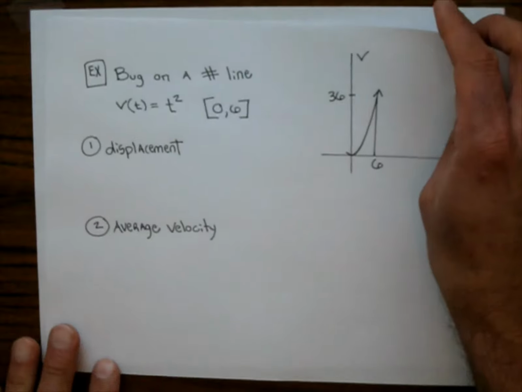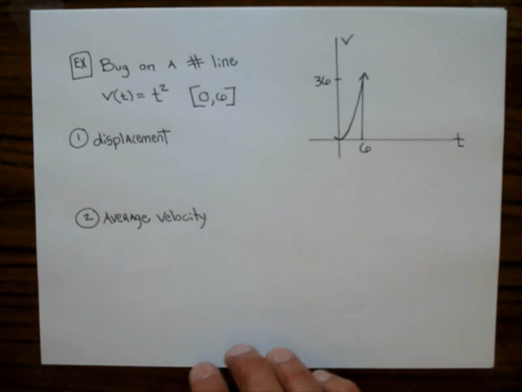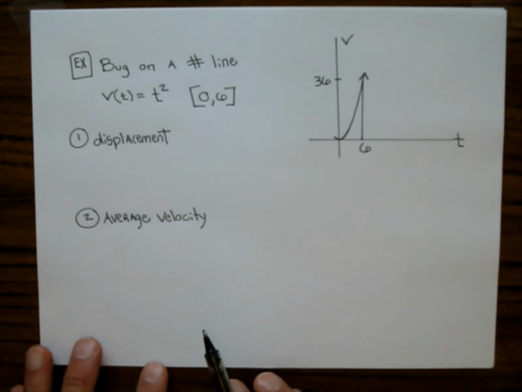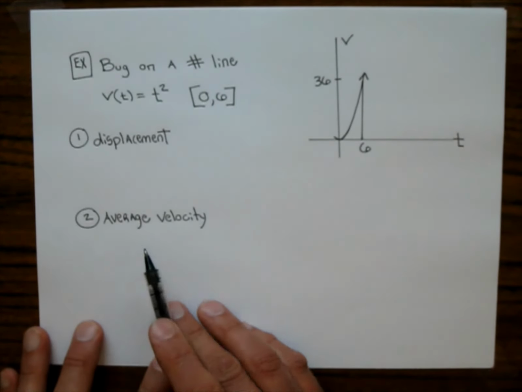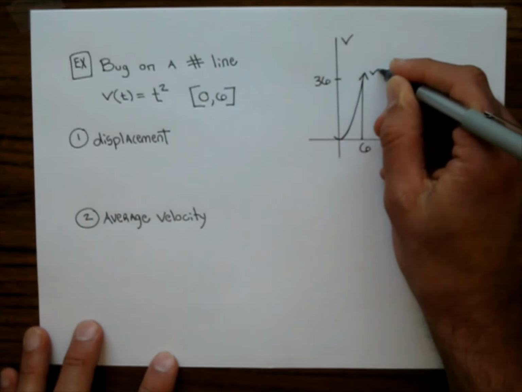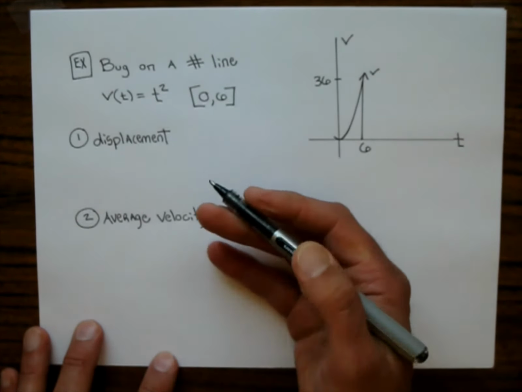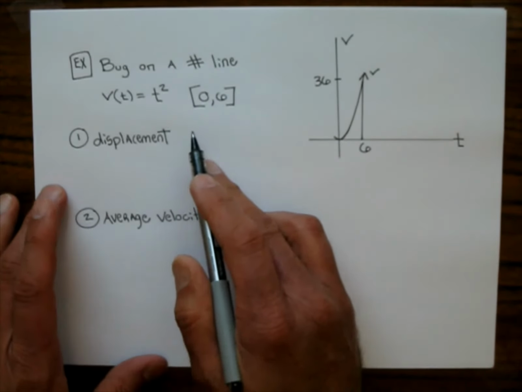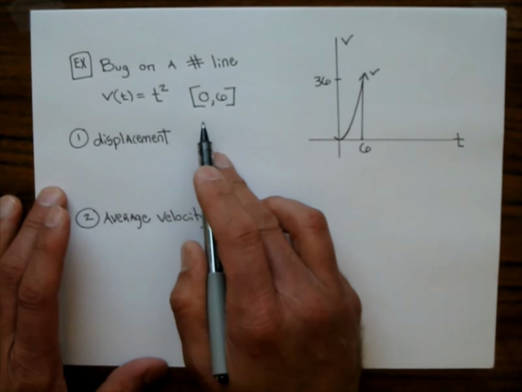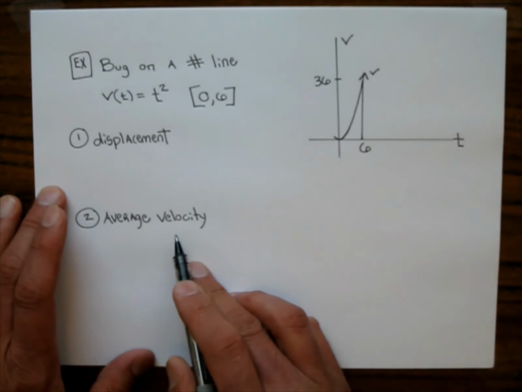And here's the funny part about this. Is we've already done the average value of a function. So when your book asks for the average value of a function, they're really, if this is a velocity graph, they're really just asking for the average velocity. So just to put this back into our brains again, let's go ahead and figure out what the displacement is and then figure out what the average velocity is.